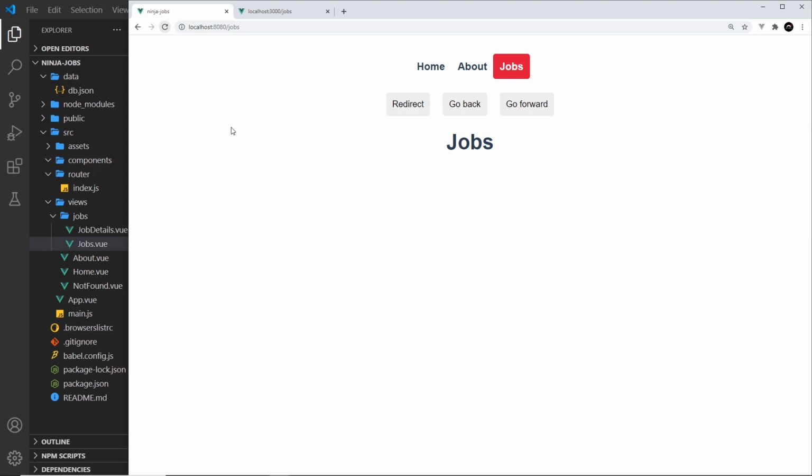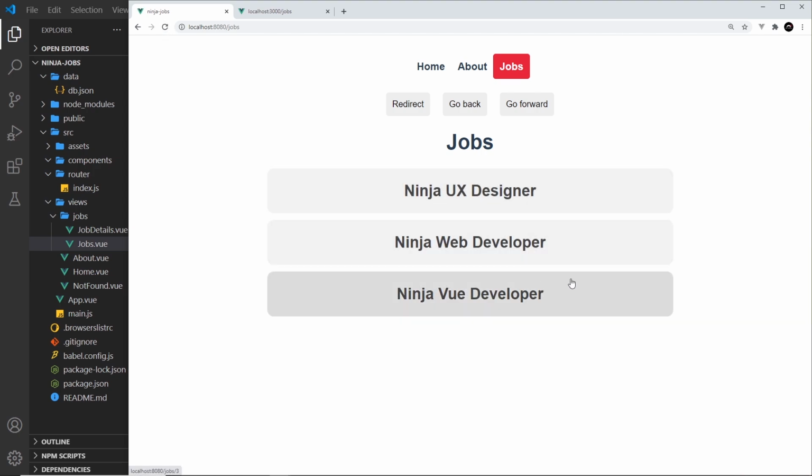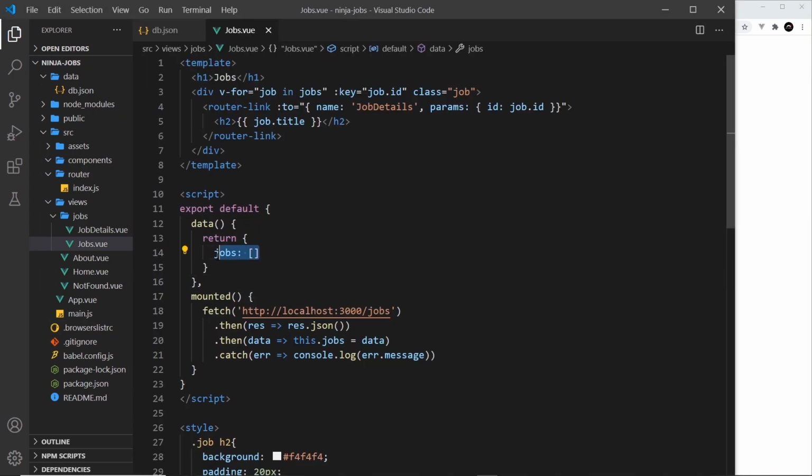And if I hard refresh, we can see for a second it's blank while it makes the fetch. And then once we have the data, it outputs them. Because remember, to begin with, the jobs is just an empty array. It's only after we have the data right here that we populate that array and then we can output it. Okay, so that's how we get external data. We can make a fetch request inside the mounted hook to update a property, then cycle through that property to output it to the screen.